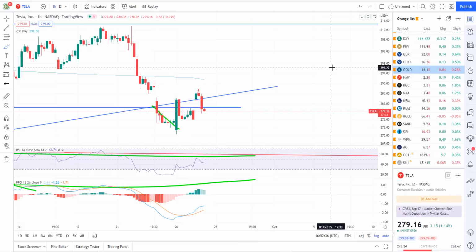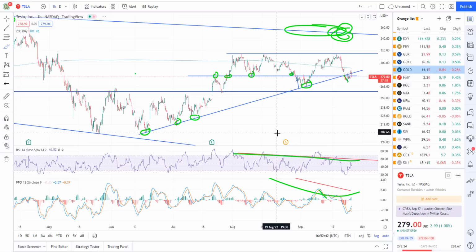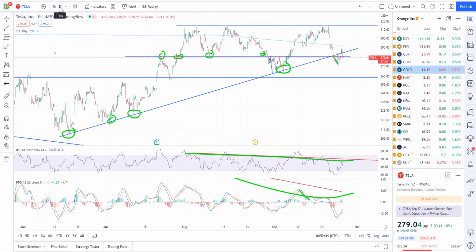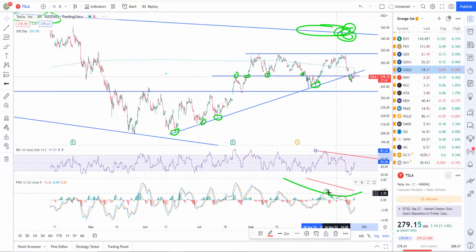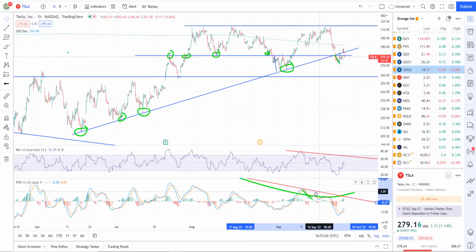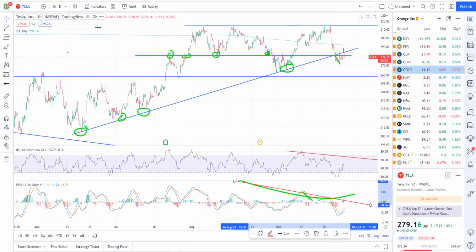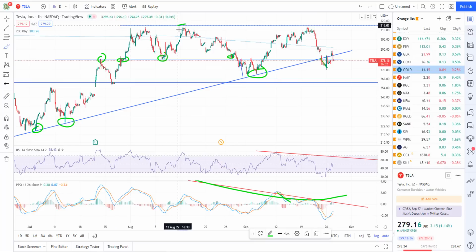Okay, next up, Tesla. So Tesla, I've been talking about in the private membership group about this one as well, but here's Tesla, and this is what I like about it. This is an hourly chart, so we're just narrowing it down to the near-term time frame. On Tesla, I've talked about the negative divergence that's been in play. So there it is on the hourly, on the RSI and the PPO. It's on the daily as well, but each one of these little highs, it's made an equal high, hasn't been able to really go much higher, but each one of those equal highs has been on less momentum.